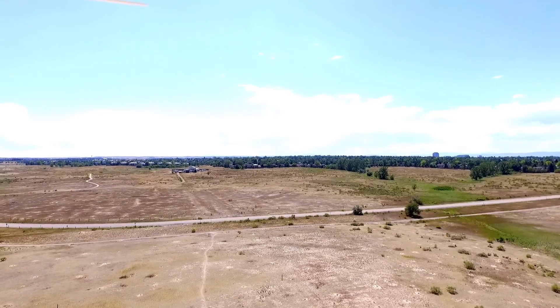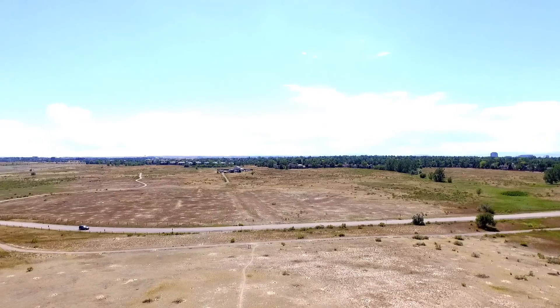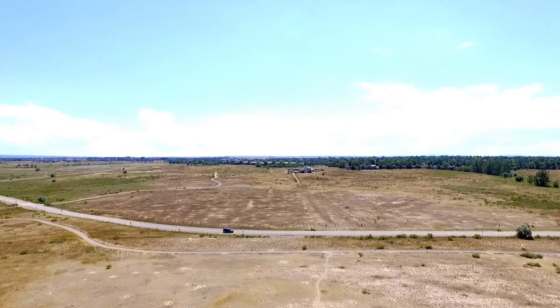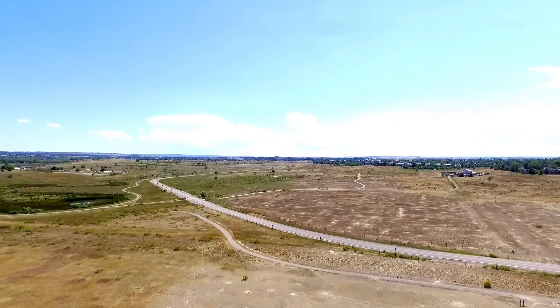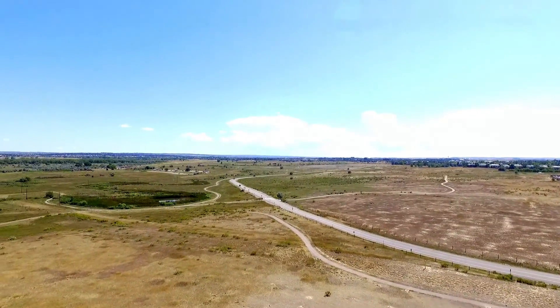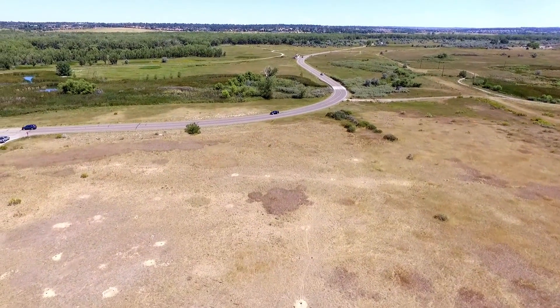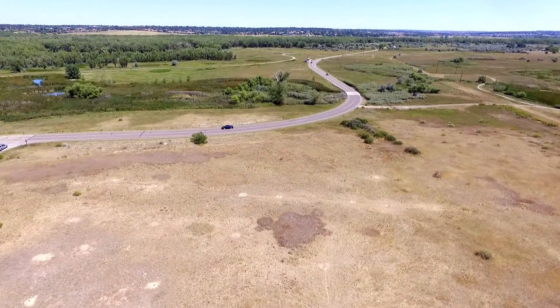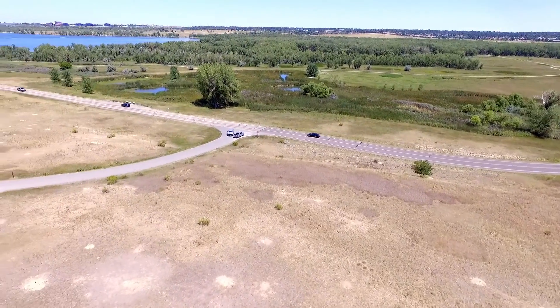It's also dry here and you can see the grass is hardly growing anywhere. All those little dots you see down there are prairie dog holes — they're running all over the place. I like that one right there, it looks like a Pentagon. 98 feet altitude, 221 feet distance, 10 miles per hour, 58% battery.